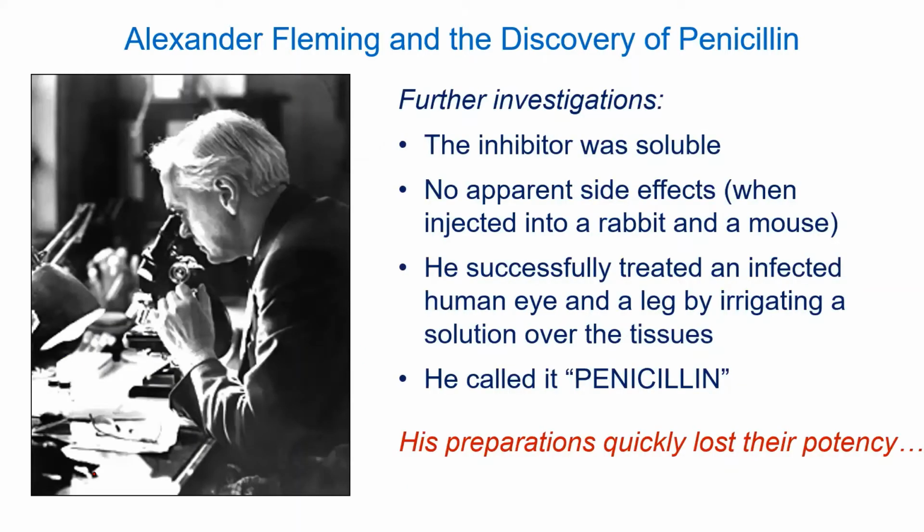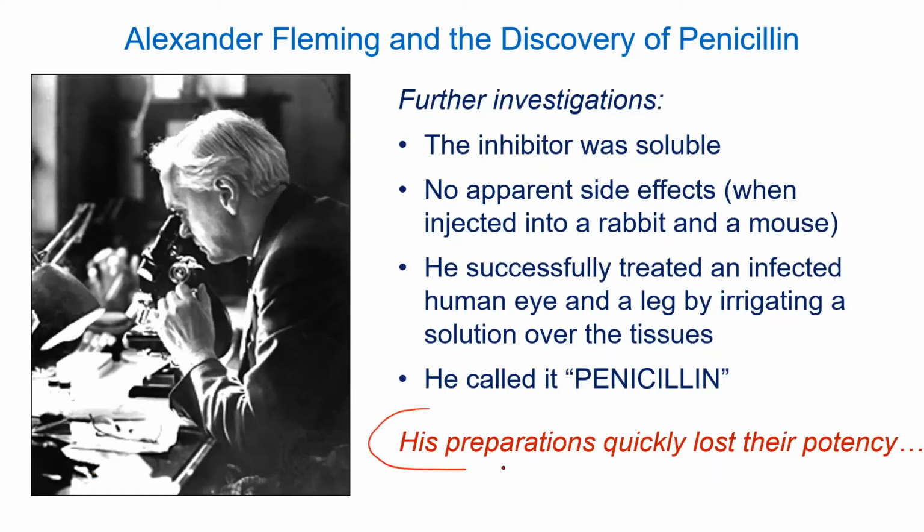He did some further investigations. He was not a chemist, so he had a hard time isolating the compound. He did give it a name. He called it penicillin. He even injected it into rabbit and mouse, no apparent side effects, and even treated a couple of patients by washing the mold juice over an infected eye and an infected leg, and he had some great success.